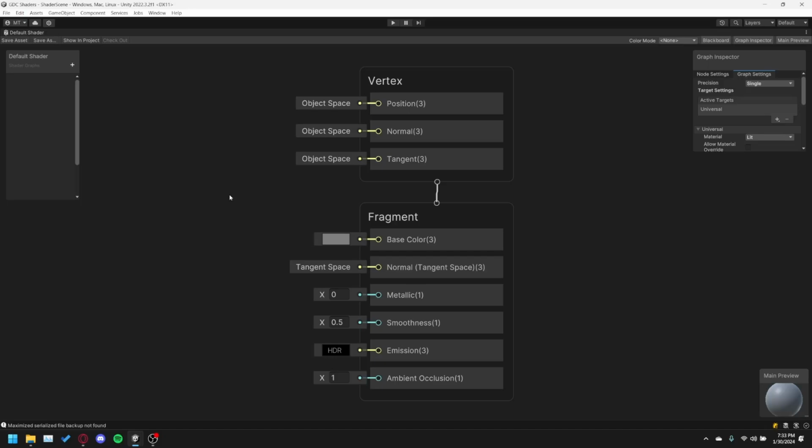Okay, so inside of here, there's just some basic stuff. Or I wouldn't say basic, but the starting stuff, I should say. You see vertex with some different things, and you see fragment with some different things. So normally how shader graph works is you can actually do the vertex and the fragment that I talked about earlier together. We're only going to do one or the other just for simplicity here. But these are all the outputs. So these are all the different things that you can change per vertex or per fragment.